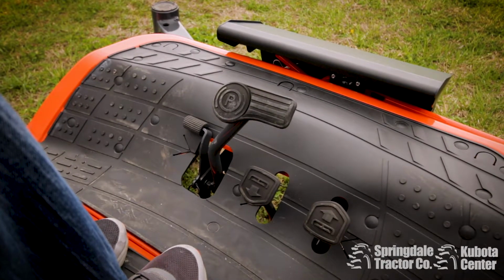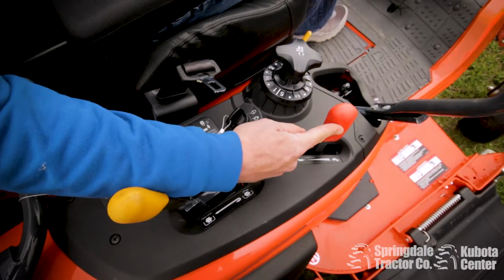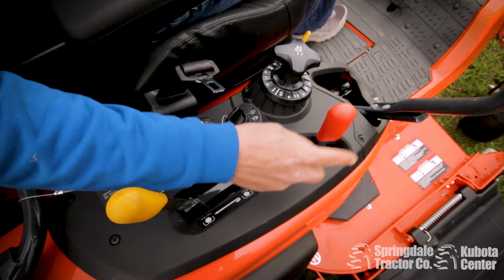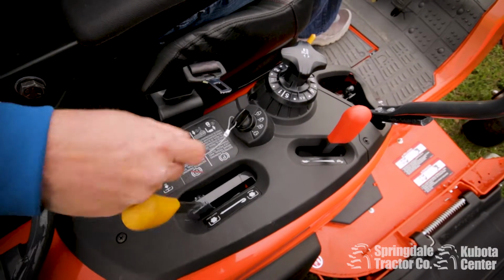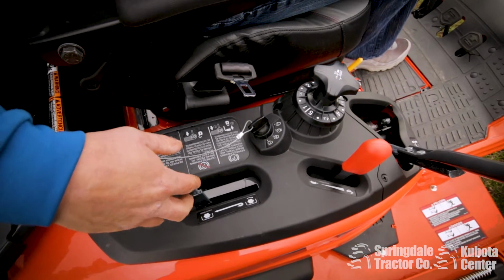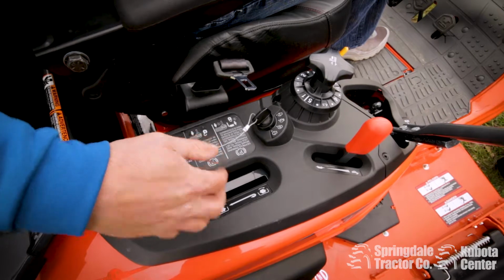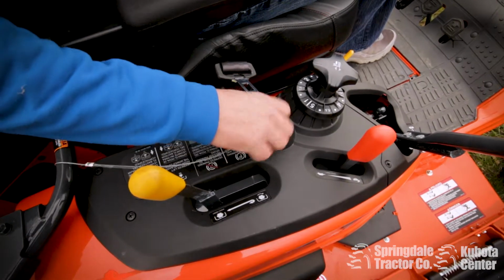That allows you to get off the machine with the machine running, so it doesn't die every time you get on and off. This is your throttle. Being a diesel, of course, it has no choke, so you just have a throttle. You got a slow and high there. This would be a hydraulic independent PTO engagement for your mower deck. So it's not running an electric PTO clutch, it's just like a tractor. It's hydraulic independent, and then of course this is going to be your ignition switch.